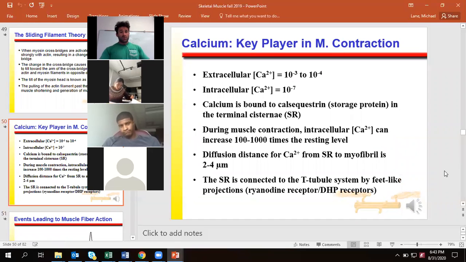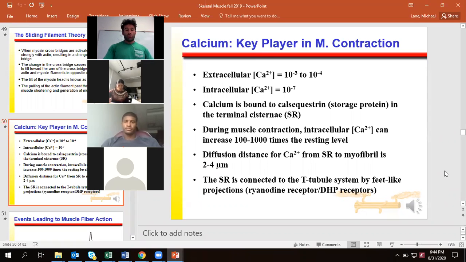Now, calcium is what's doing this, and our intracellular calcium levels are incredibly low. It's going to be mostly extracellular and bound up to calsequestrin inside of our sarcoplasmic reticulum, specifically in the terminal cisternae. Now, once we go ahead and get an action potential delivered, it's going to cause this intracellular calcium level to massively increase, sorry guys, which in turn is going to give us contraction. It doesn't have to move very far, literally 2 to 4 nanometers across the inside of the cell.